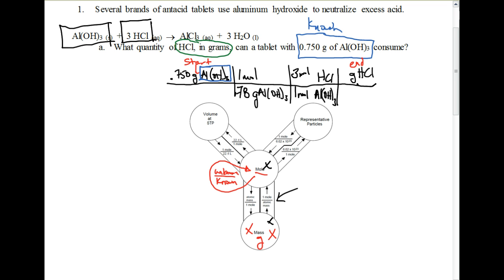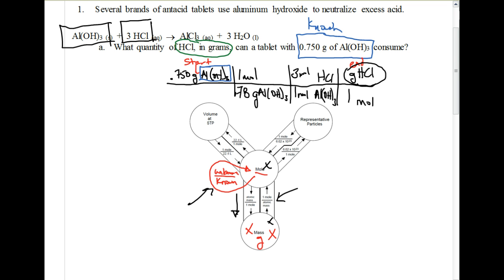I've just got to check, we've gone around the unknown over the known. And now we need to go back down to grams, and so it's atomic mass over 1 mole. So I'm going to put 1 mole on the bottom. And atomic mass, it reminded us, we put out here at the end, we put our grams of HCl, which is what we're looking for. So that reminds us that we're going to need to calculate the atomic mass of HCl.